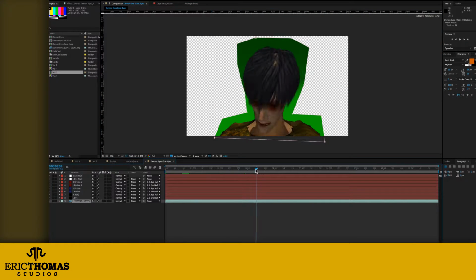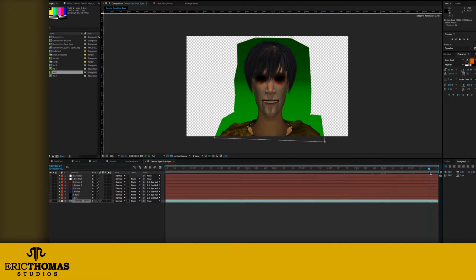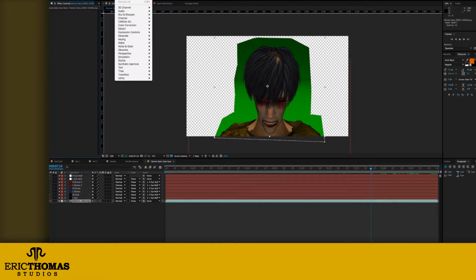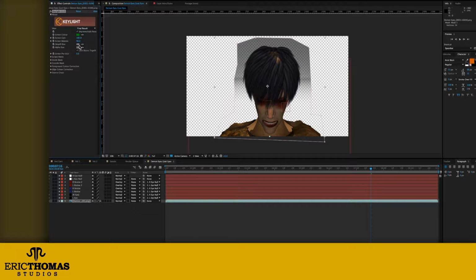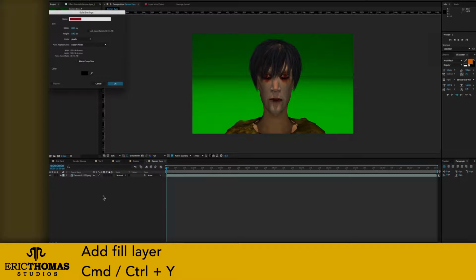Starting right off, we'll need to bring our footage into an After Effects comp, whether you shot it with a camera, grabbed it from a stock site, or, as in my case, made it with a 3D program for demonstration purposes. Though you can just do this right in the 3D programs if that is the case, but again, demonstration purposes. Either way, we'll be adding a black fill layer, either by going up through the Layer New menu, right-clicking in the timeline, or typing Command or Control Y.